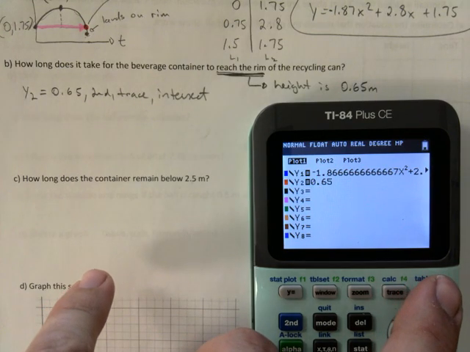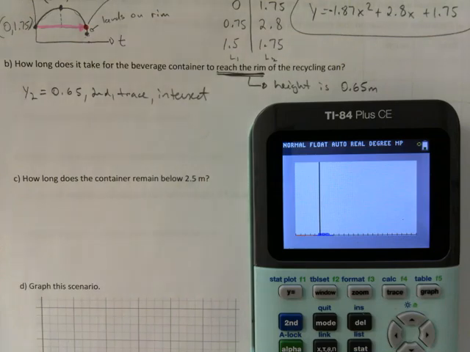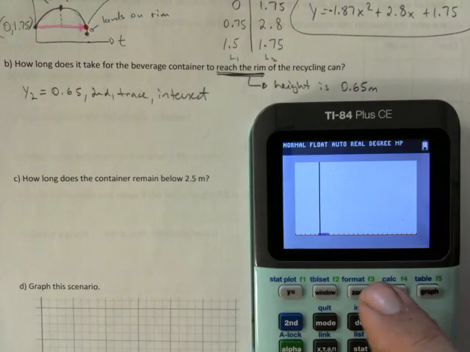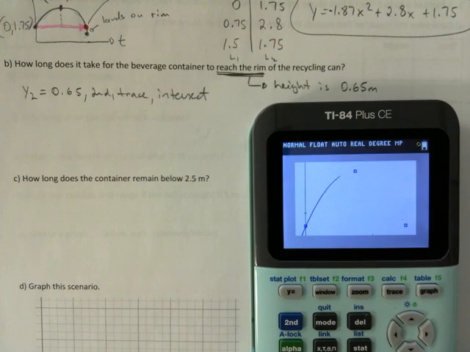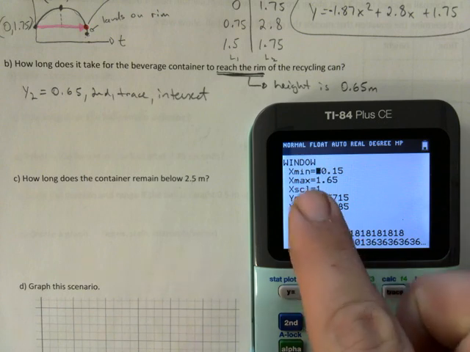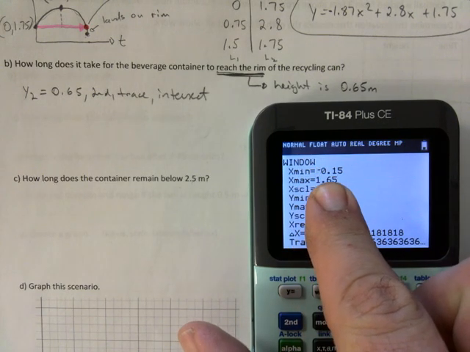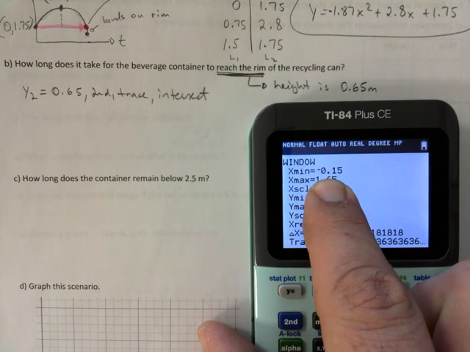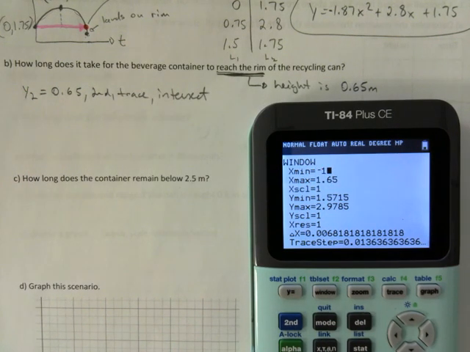So we go, y2 is 0.65. Did I graph this already? I didn't. I don't think so. I'm going to try it, see what happens. It's a terrible graph, right? So I'm going to try Zoom 9. Not really good yet. My X min is negative 0.15. I'm actually okay with that. Like you can go -1. I always go -5, but when the numbers are small, maybe don't make it too big. So I'm actually going to go negative 0.5 maybe.